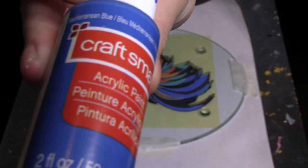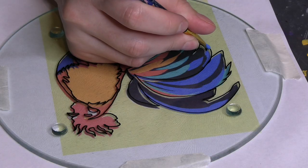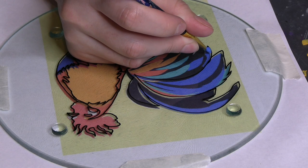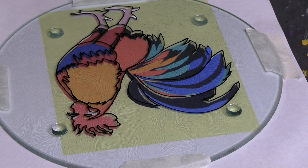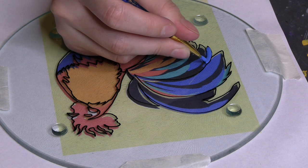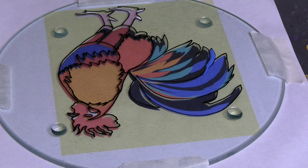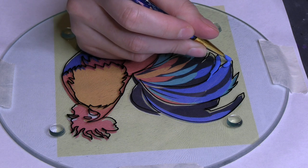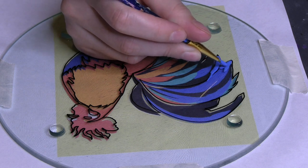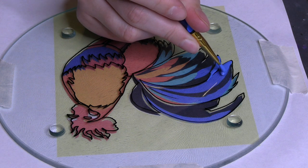Anyway, the first color I'm using is going to be Mediterranean blue, and this blue is going to be for the darker blue feathers on the rooster. And if you're wondering why I decided to do a rooster, my mom told me to do a farmhouse trivet, and I'm not very farmhousey, so the only thing that came to my mind when she said farmhouse was a rooster. So that's why I'm doing a rooster.